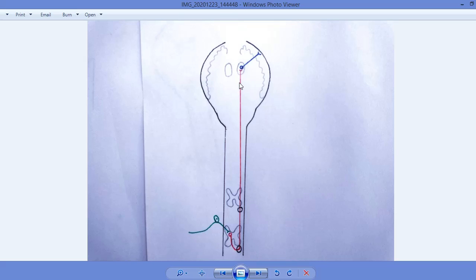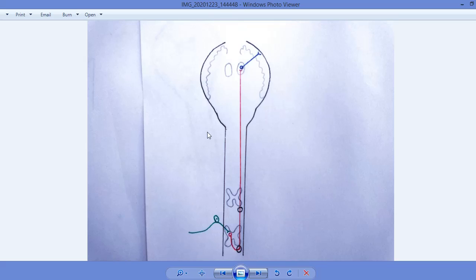This tract is called the spinothalamic tract. The second order neuron makes the spinothalamic tract on the left side or the right side, on the lateral side of the anterior spinal cord, in front of the anterior horn, not the dorsal horn. Okay, the ventral horn. So it will make a tract over here on the right side or left side, and it will go to the thalamus, and in the thalamus it will make synapse with the third order neuron, and the third order neuron will go to the cerebral cortex.